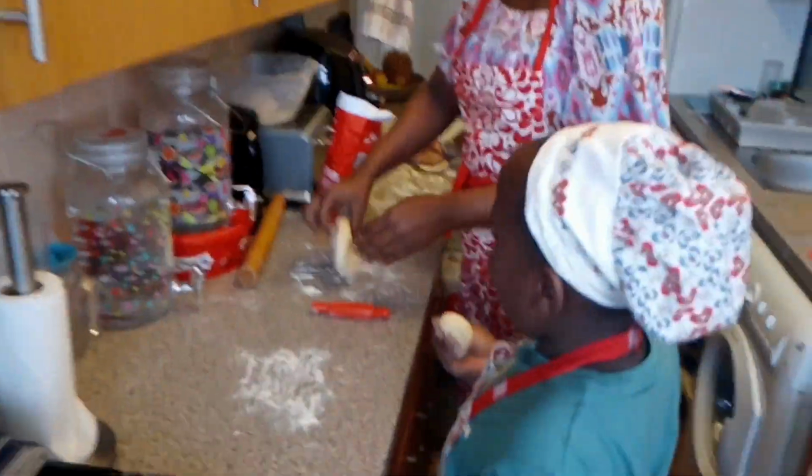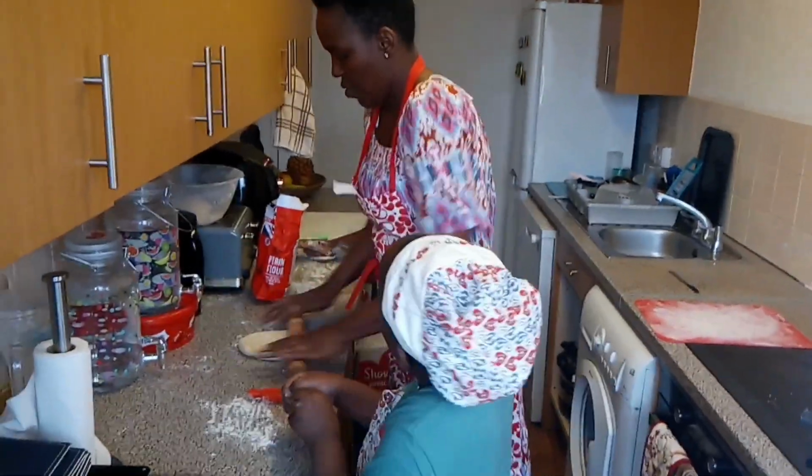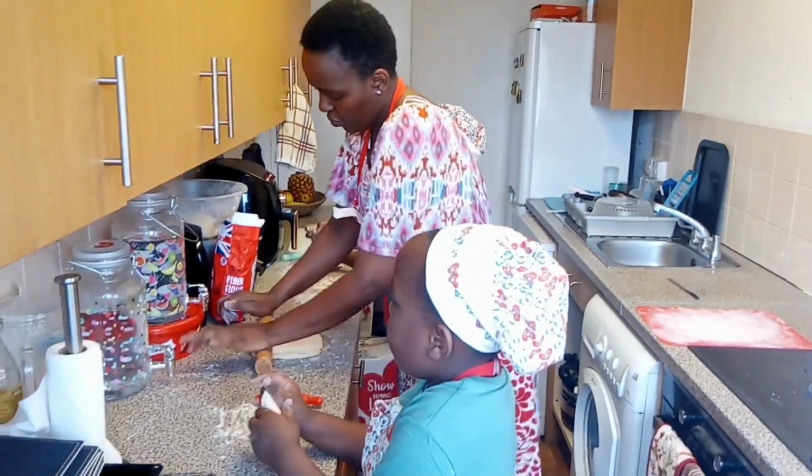This is not a chopper, this is a mandazi. So, this is our dough here. You can see it's nice and soft. But if you roll out too much, okay. It's nice and soft, so I'm going to put it in these sections. Aiden, you're just wasting it. You can make so many after.